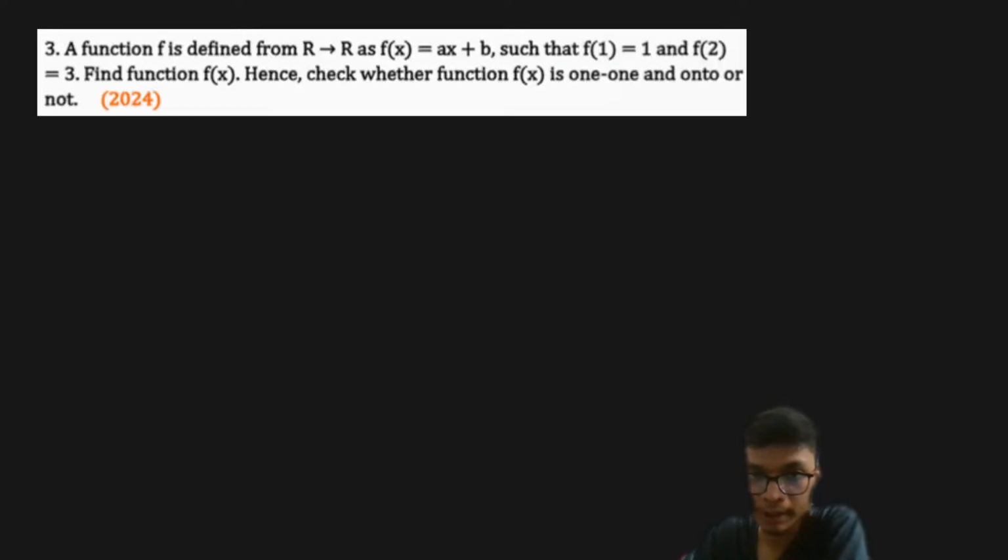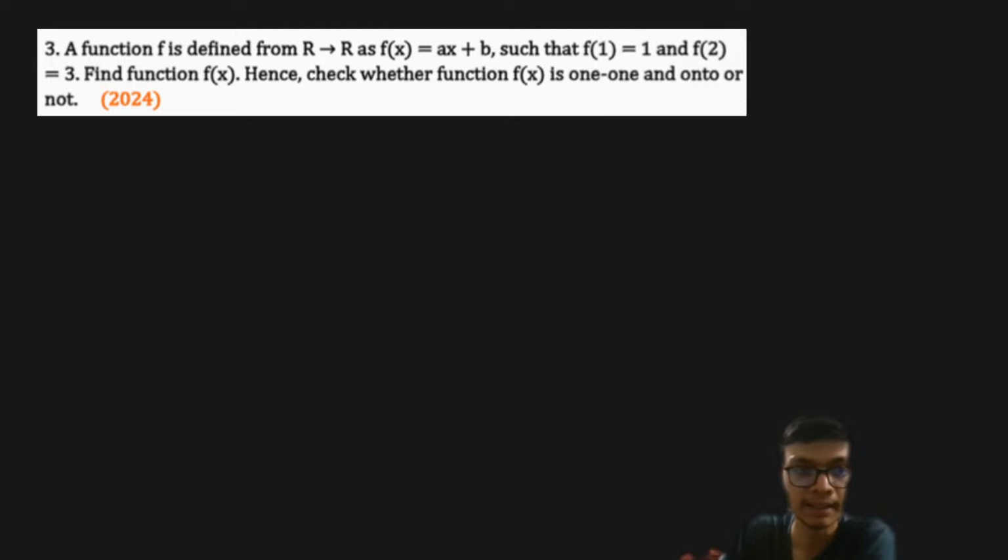Now let us see what are the different types of problems you can get to see, right? If you look at the paper, you are mostly going to see whether you have to classify a function as one-one, onto, or whether you have to classify a relation as symmetric and transitive, right? Those are the different sets of problems that you are definitely going to encounter in the examinations, right?